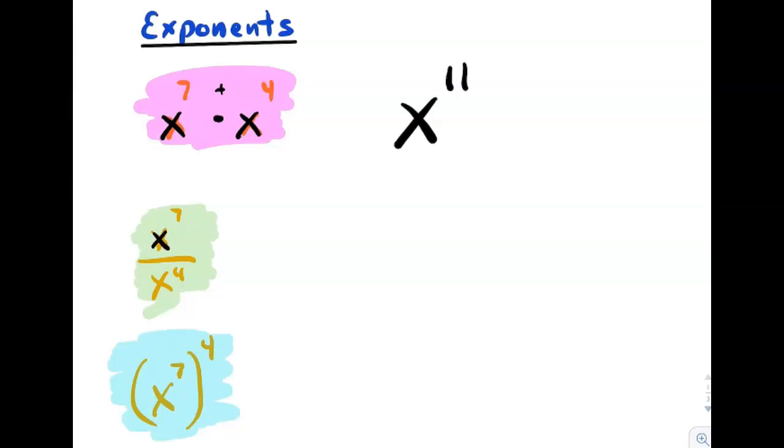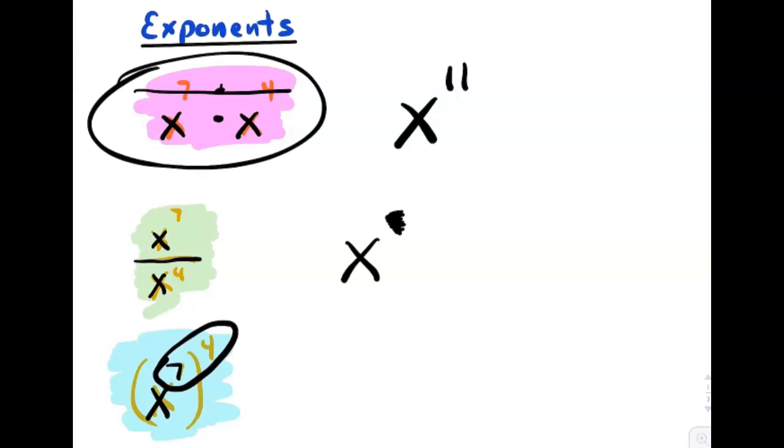Likewise, if the base is the same and you're dividing, you keep the same base and you subtract the exponents. Now this one, the bottom one, there aren't 2 bases, there's just one. It's x to the 7th, and then that quantity is raised to the 4th. If you're going from a power to a higher power, then you multiply the exponents. So here you add them because they're at the same level and they have the same base. But if you're raising it again, 7th to the 4th power, then you multiply. So it would be x to the what?